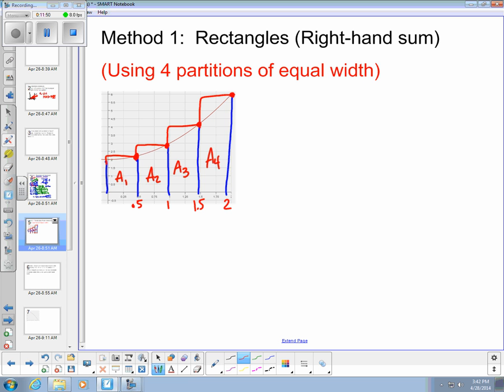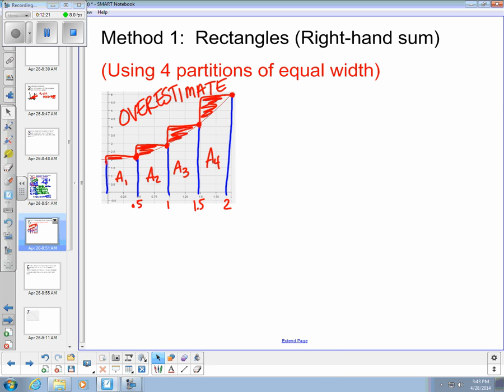Okay, now notice this time my area is above the curve here. So all this part that I'm shading in is not actually part of the area that I want, but it will be included in our estimate. So this one is going to end up being an overestimate. I'm going to have a number that's too high. So the first one gave me a number that was too low. The second one's going to give me a number that's too high. Our actual area would be somewhere in between.